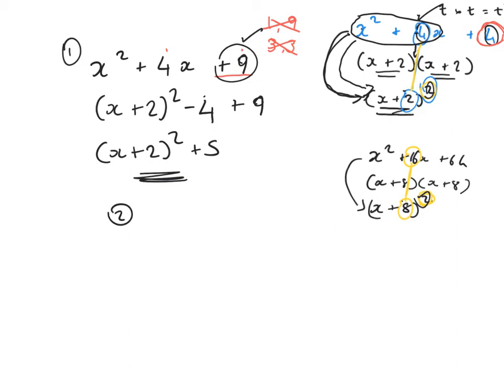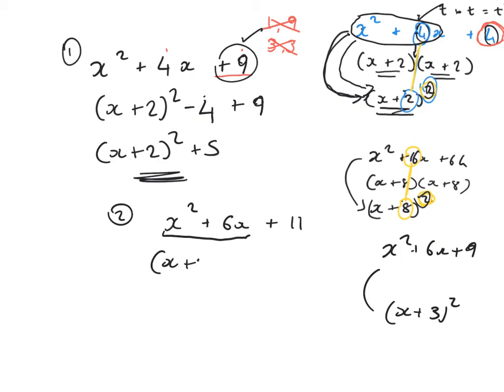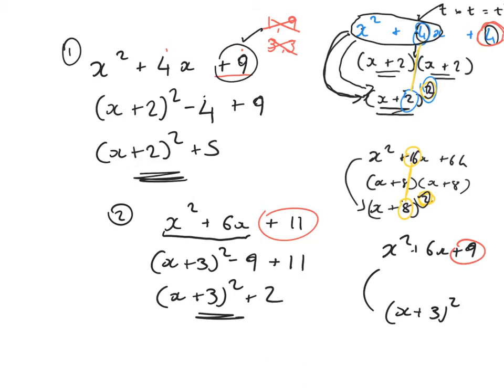Example 2. x squared plus 6x plus 11. Now we've seen that x squared plus 6x plus 9 came from x plus 3 all squared. So we'll definitely get the x squared plus 6x from that squared bracket. However, we've got plus 11 at the end, not plus 9. We don't want that plus 9, so we eliminate it, but we still need to add on 11, which gives us x plus 3 all squared plus 2. Okay, we're going to try a third example, and then we're going to establish the steps that will take us to the correct answer every time with these questions. So let's take down an example 3.